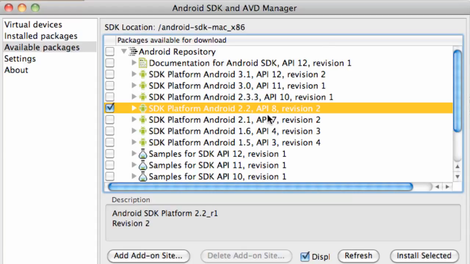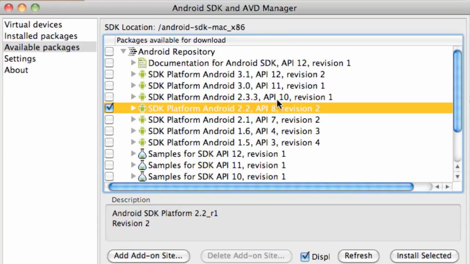Now the API levels also are important, because when we're developing an Android application, you can use certain methods from the SDK, but some of those methods require a certain API level. So if you're developing for the API level 8, you can use all of the APIs up to level 8. But if a method requires an API level of 10, we can't use it.